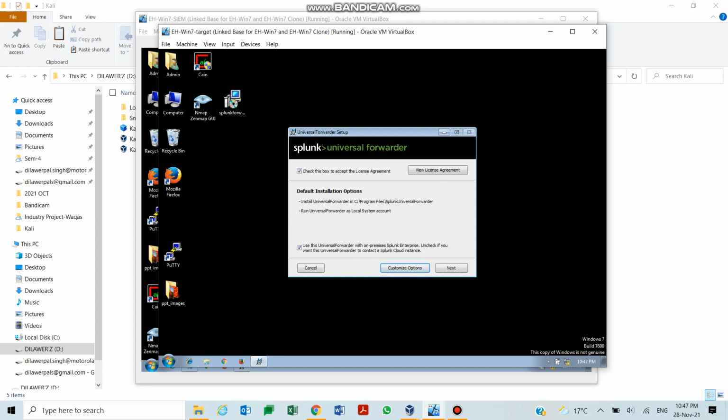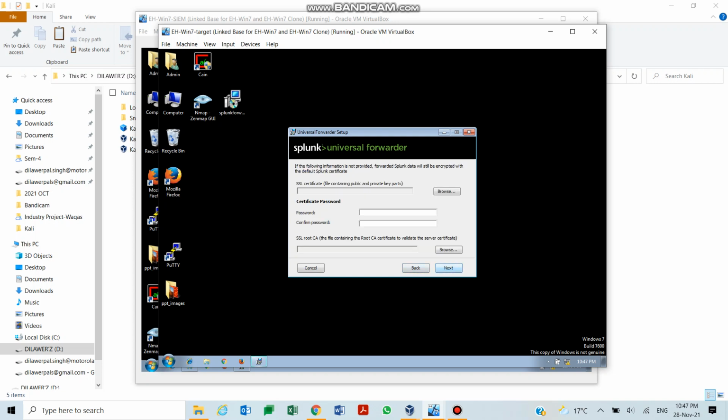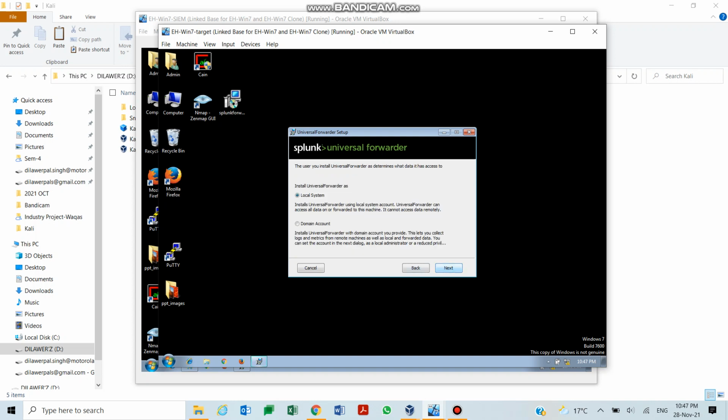Check this one, and we have to make sure of this, because we are forwarding using the local system account. Click on the customize option so that the path remains the same, and click next. No need to fill these fields, leave them blank. Then click next. We need to select local system.